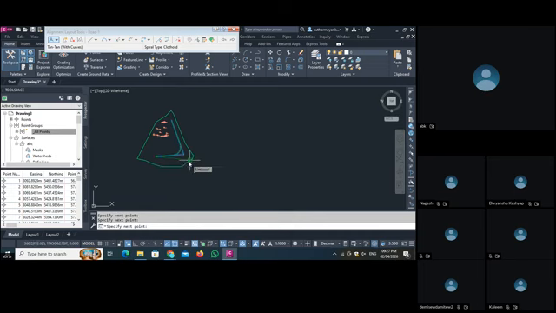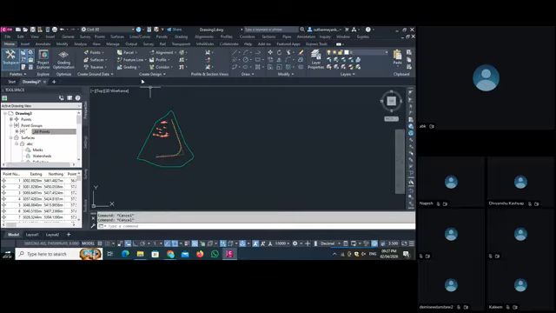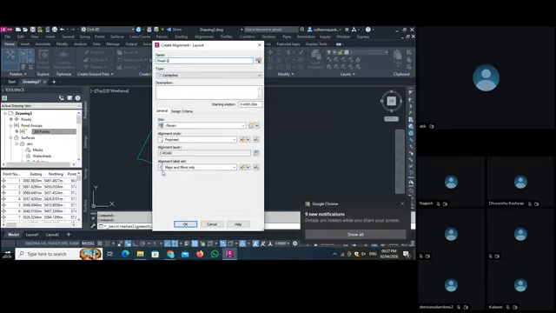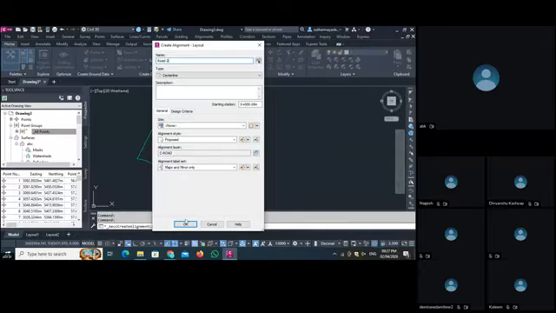See, this is our first alignment. Now I create a second alignment, road number 2. See, Civil 3D makes your work continuous. As for the first alignment I selected the label, for the second also, whatever you used previously, it takes automatically.